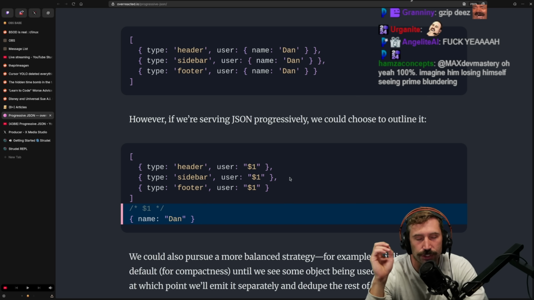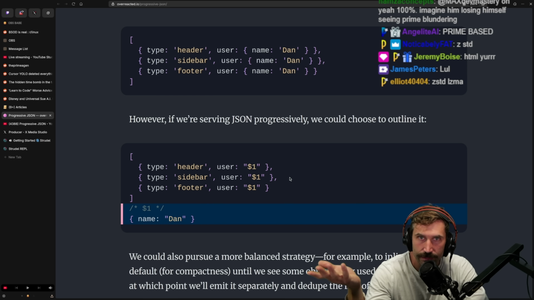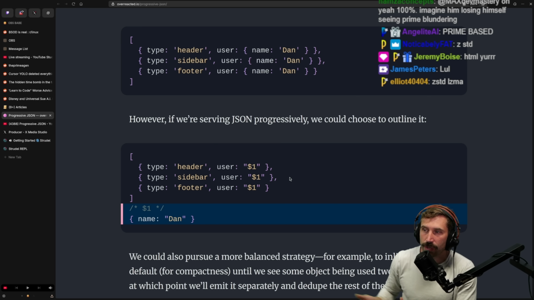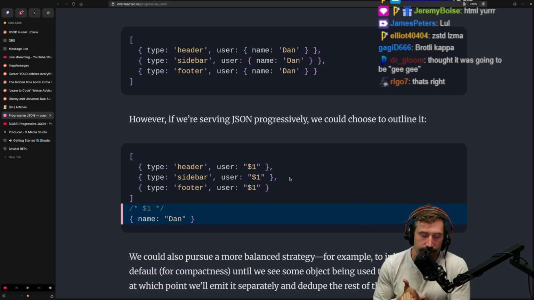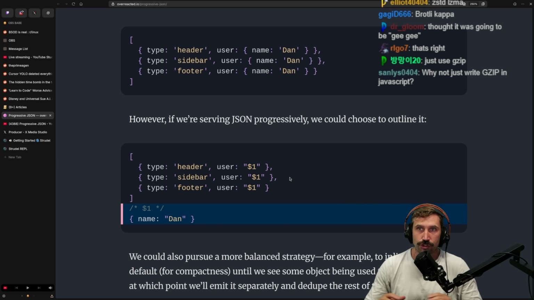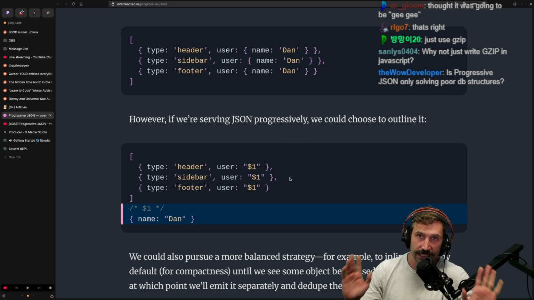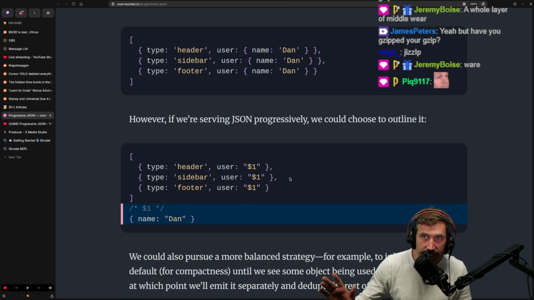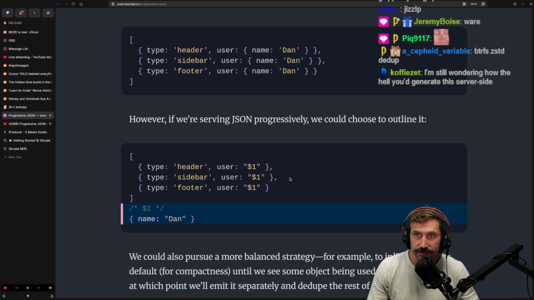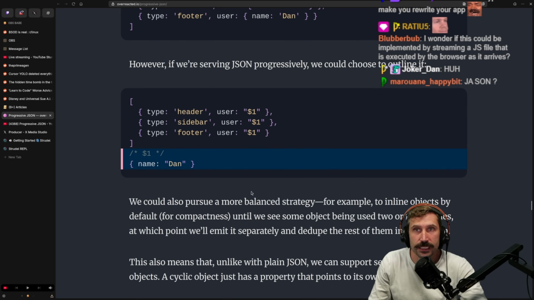But you do introduce a custom parser, which is objectively slower than JSON and gzip, because gzip is going to run in Zstandard, and JSON parsing is SIMD'd out of control. It's insane. They've made it so fast. JSON parsing is ridiculous these days. It is ridiculous these days. I mean, it's extremely impressive, right?